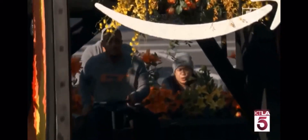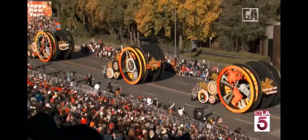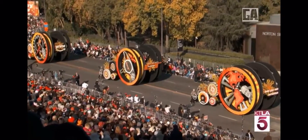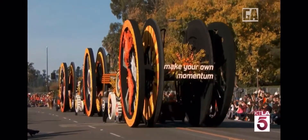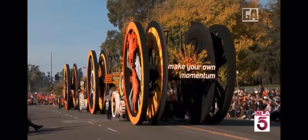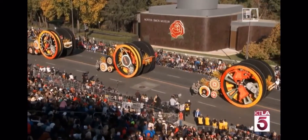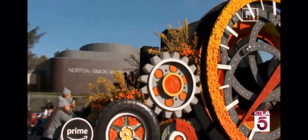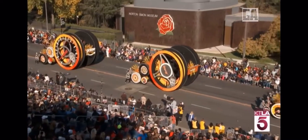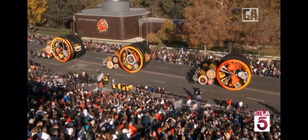They've got a little bit of help with the brakes for the downslope here coming up in Colorado, but for the most part this is all about the folks pushing. They're trying to get back within reasonable distance of one another — 150 feet in length, this is lovely. They must maintain parade speed as well, going downhill and uphill. The inner drive wheels rolling forward while the outer cosmic wheels revolve in the counterclockwise direction really show us that we can create our own momentum no matter what challenges we face in this world. There is seven miles of pencil steel in those three different units — hats off to them.